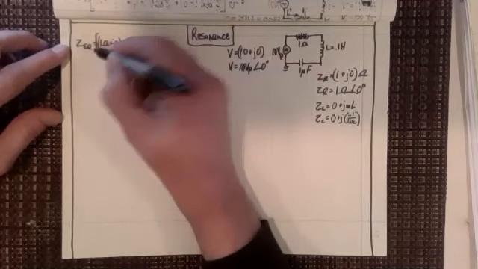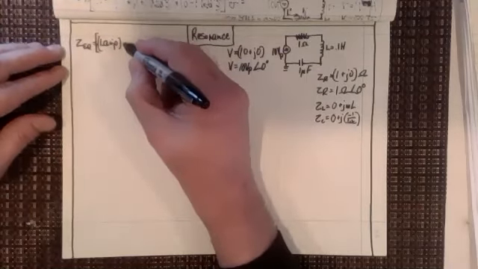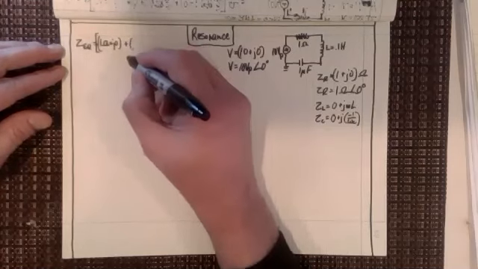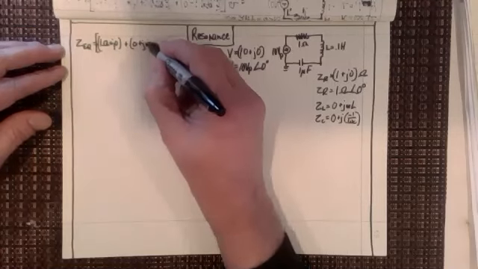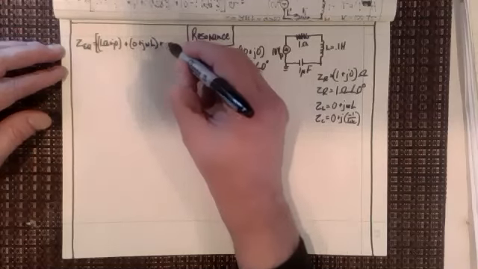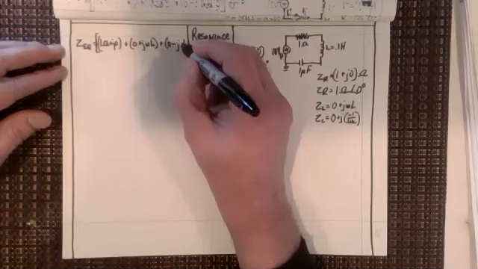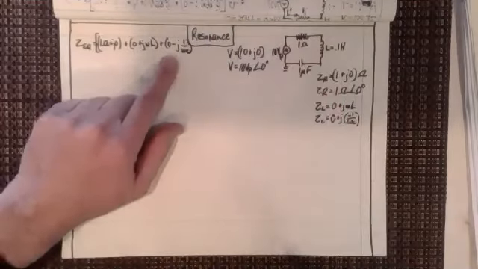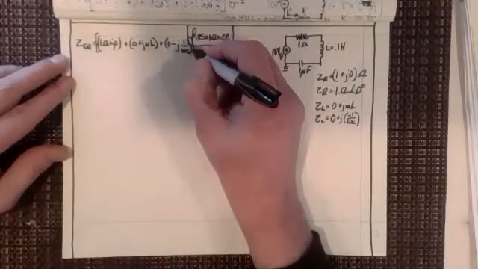So the first impedance that we have is going to be 1 ohm plus J0. And of course, all these are going to be in ohms. And then plus the impedance of the inductor, let's just put it down in its general form, and then plus the impedance of the capacitor. If you've noticed, I've taken that negative out of the minus 1 over omega C and thrown it out in the front just so that we can add up these things together. And of course, those are all going to be ohms.